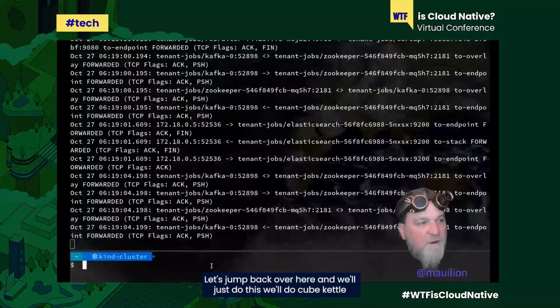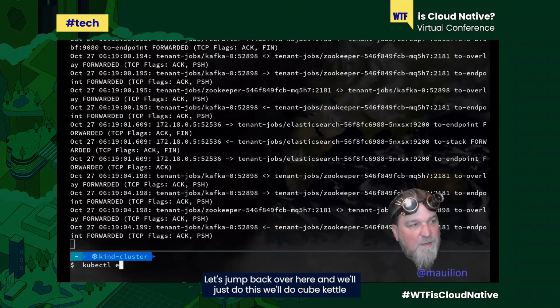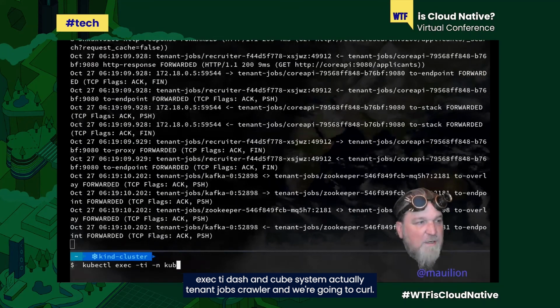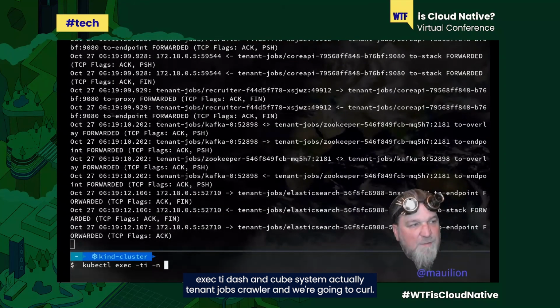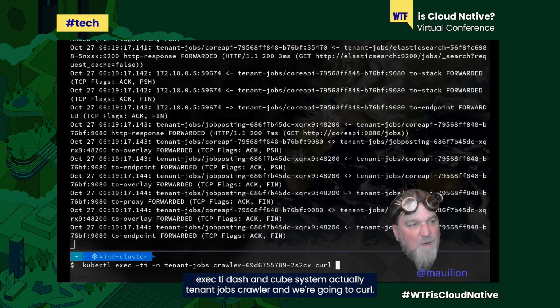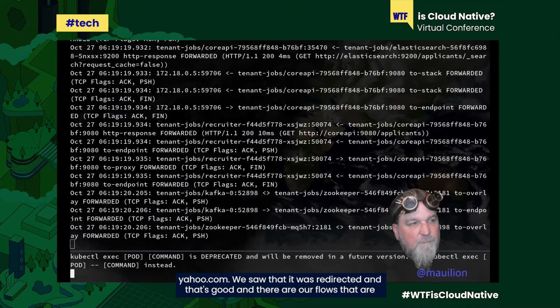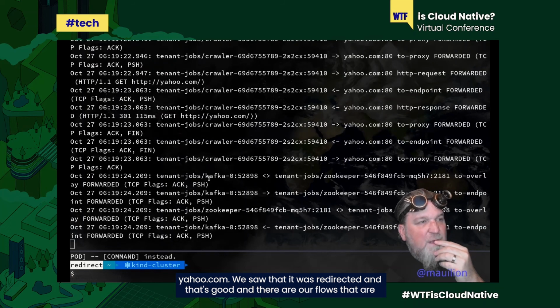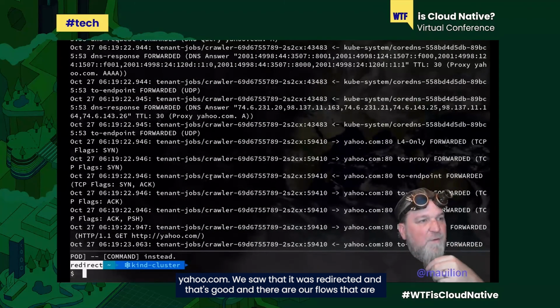Let's jump back over here and we'll do kubectl exec -ti -n tenant-jobs crawler, and we're going to curl yahoo.com. And we saw that it was redirected, and that's good. And there are our flows that are coming out, right?